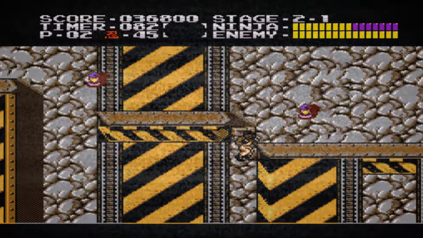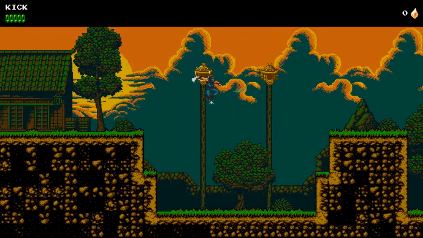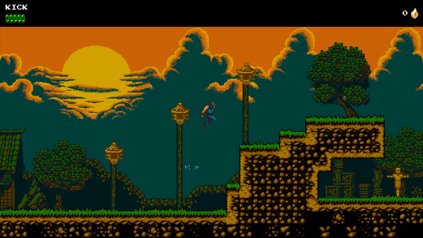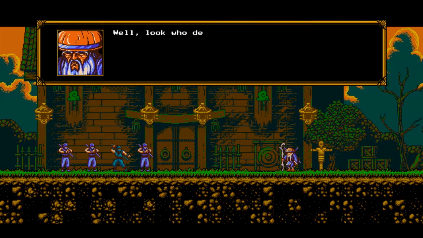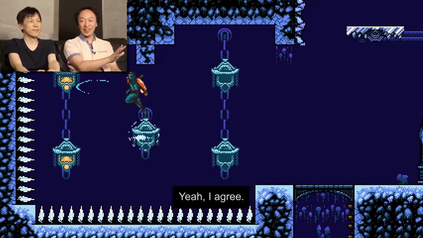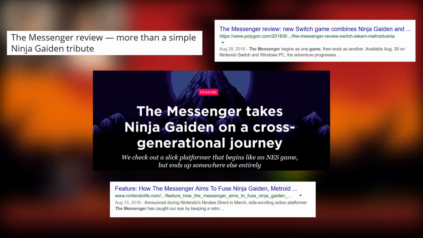But after the Ninja Gaiden franchise made the step into the 3D world, the 2D series was left in the dark. Until this year, when The Messenger, a 2D 8-bit and 16-bit, more on that later, side-scrolling action masterpiece released with critical and commercial success to both PC and the Nintendo Switch. Even the creators of the original Ninja Gaiden games admitted that this is how a true 2D Ninja Gaiden game has to look like, and it was praised as the spiritual follow-up for the original Ninja Gaiden games.